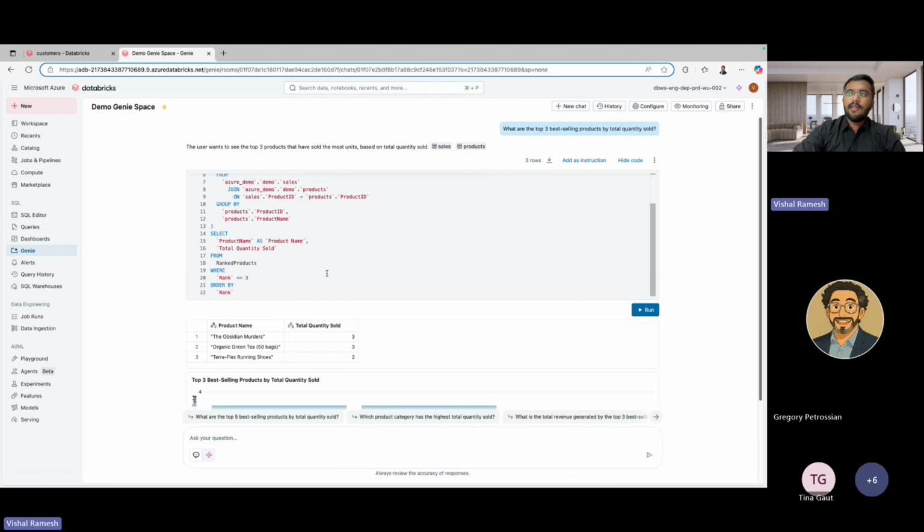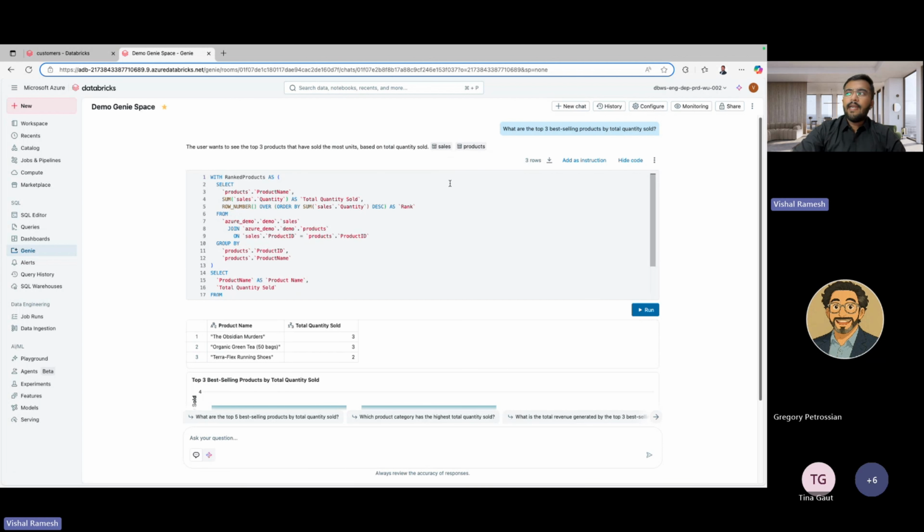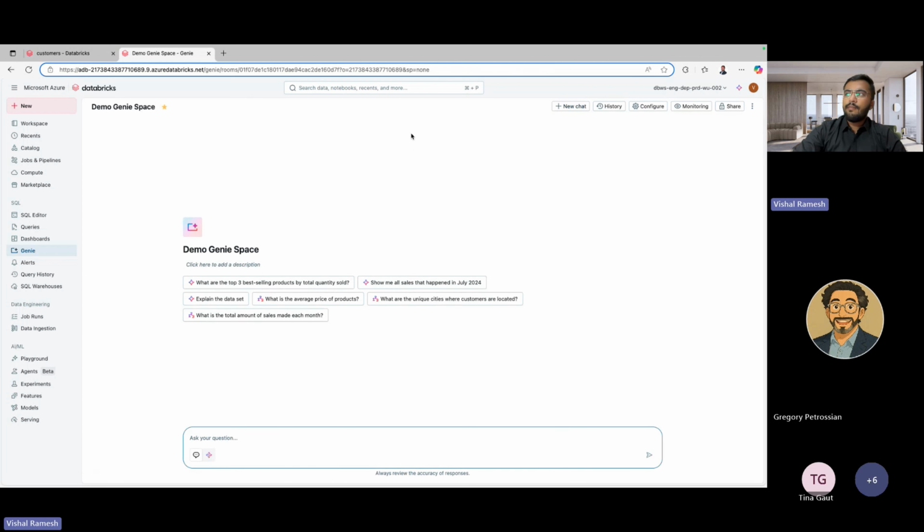And if you guys have seen, the response times are pretty great. And I've trained this on huge data models too, where the data goes in millions and billions, and it's pretty robust there as well. It doesn't break there too. So this is pretty much an overview and a demo of the Genie.